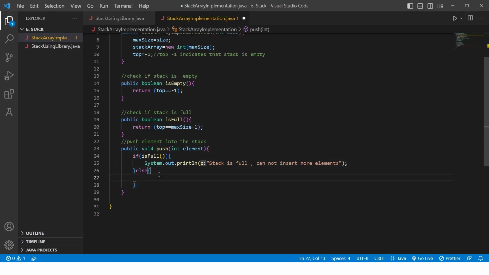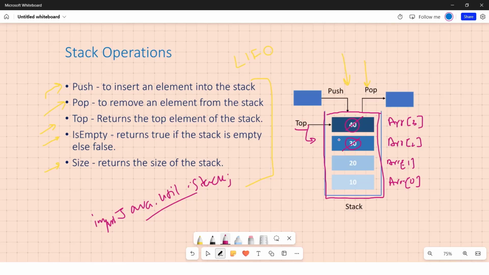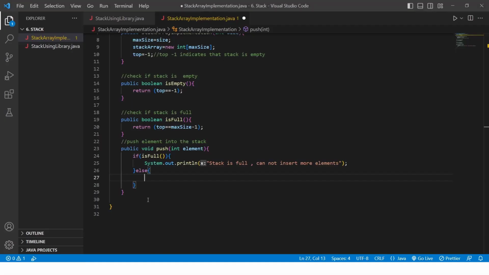In the else part, what I have to do is, let's say stack elements are not full. If say 14, 30 is there and top is pointing to here, right? What I have to do is increment the top. I'll have to come to this position first, this array index 2, then I'll enter the value. So that's what I'm going to do here. I'm going to increment the top first, so this will go to the next, and after that, the element we have taken, we will input in the stack array at the top index, and I will give the value element to that.